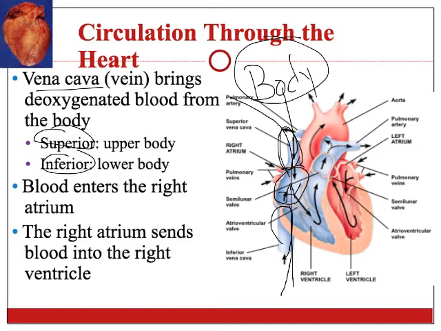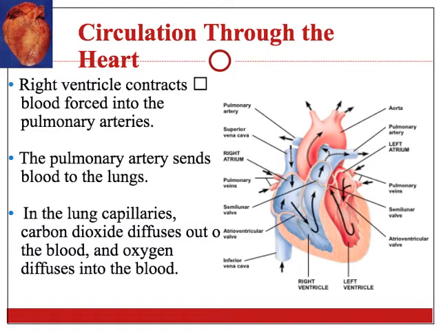So the blood enters the right atrium, and then the right atrium is going to send blood to the right ventricle. From there, the right ventricle is going to contract, squeeze, and force blood to the lungs. The reason this is important is because right now we have deoxygenated blood, so we need to send it to the lungs so it can pick up oxygen. So it's going to go out through the pulmonary artery. Pulmonary means lungs. And if you look, there are two branches. That's because it can go to the left or the right lung. Once it gets to the lungs, carbon dioxide leaves the blood, and as you breathe in, oxygen enters the blood.